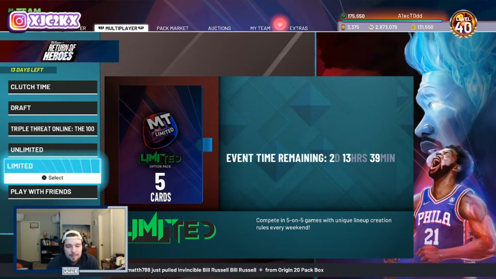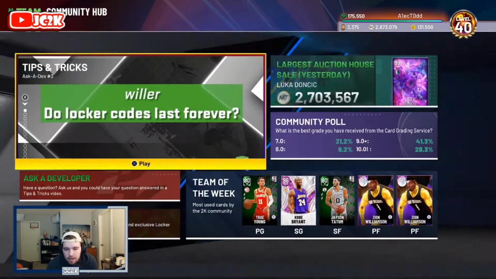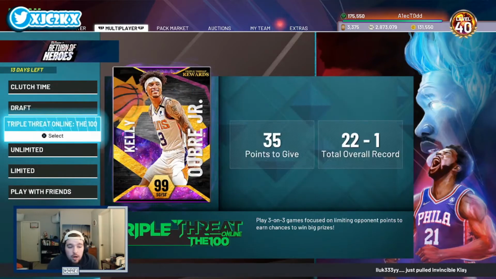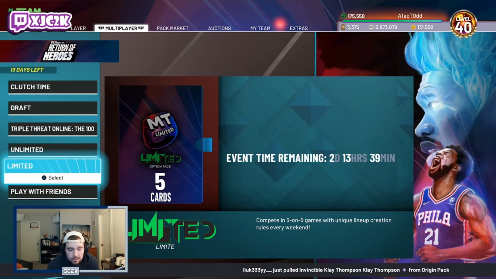In today's video, we're going to be building the best limited lineup for week 5 of MyTEAM Limited in season 6. I'm not even sure if they've added a locker code yet. No, they have not added a locker code yet this week for what the limited choices are going to be. So I guess we'll find out next Friday who the limited choices are going to be for this season.